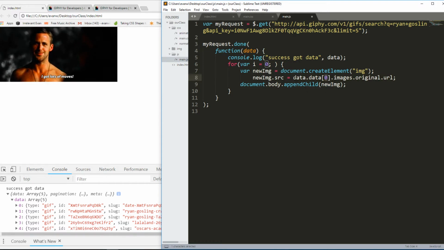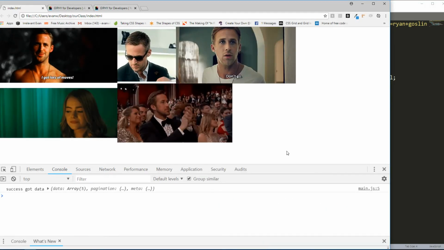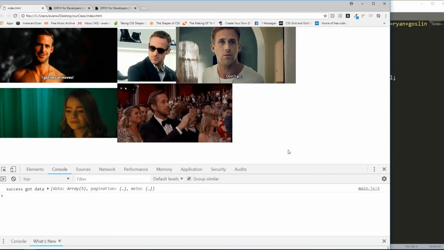So what's going to be the length? What's going to be the array that determines how many times the loop runs? data.data. So as long as i is less than data.data.length, it's still just a number. i++. I'm going to replace that 0 with i. Save. And we have 5 Ryan Gosling GIFs on our page.